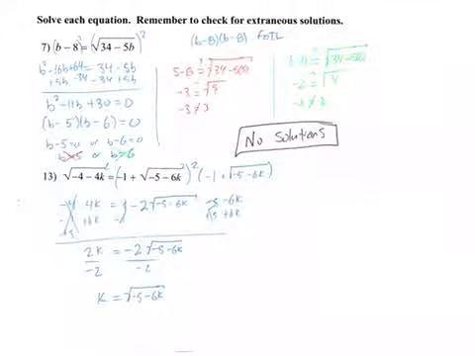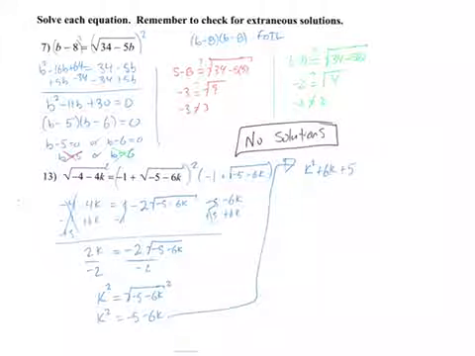And now to the point, kind of like we started off on the first one of these lessons, I just need to square both sides. So I end up with k squared is equal to negative 5 minus 6k. Coming over here to where there's more room. I'm going to add 6k and 5, so I'm going to have k squared plus 6k plus 5 is equal to 0.